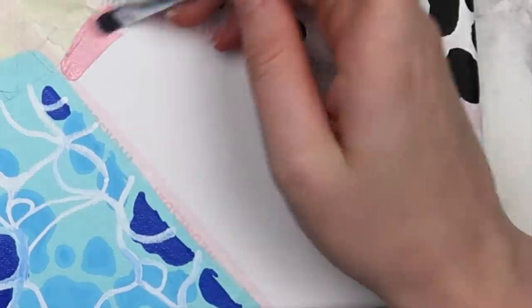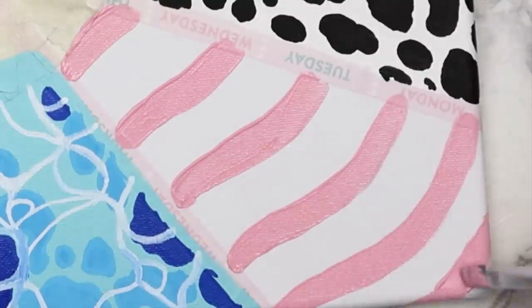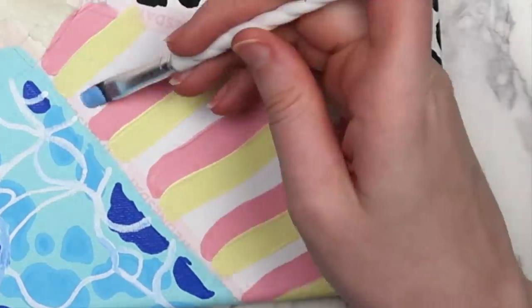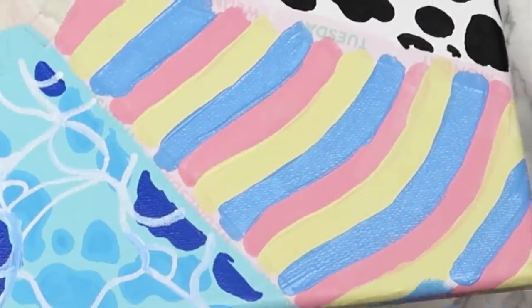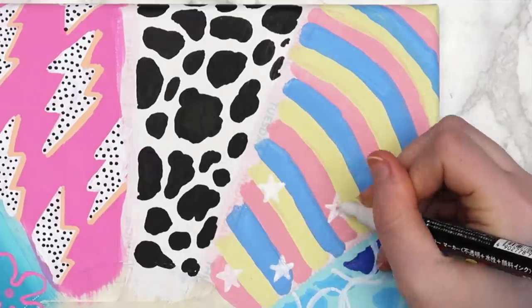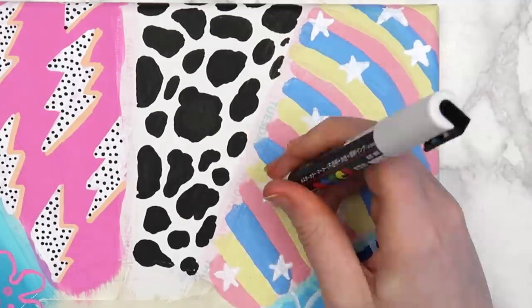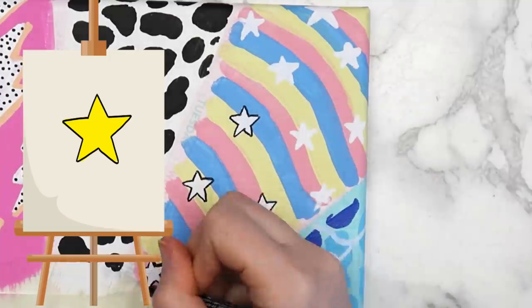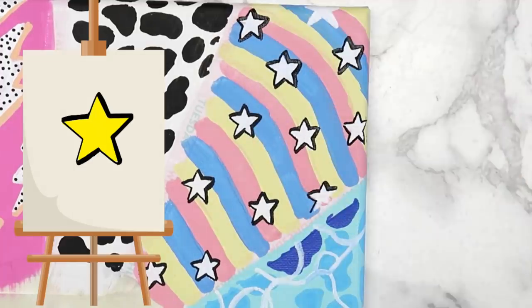Another one of my favorite aesthetic patterns is 3D stars on top of stripes. I used red, yellow, and blue paint to make the stripes in the background — I found it easiest to paint one color, let it dry, then the next color, so the colors wouldn't mix. A hair dryer will be your best friend here. For the stars I drew each one with a white Posca pen, needing two coats to make them opaque. To make them look 3D I outlined them with a thin black line, then added a thicker black line on specific sides.